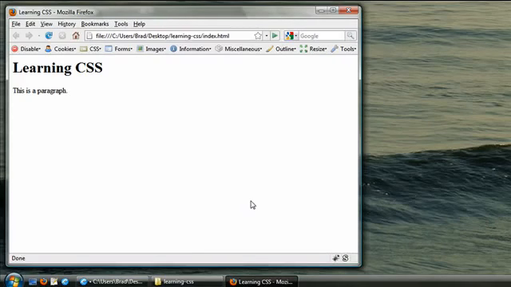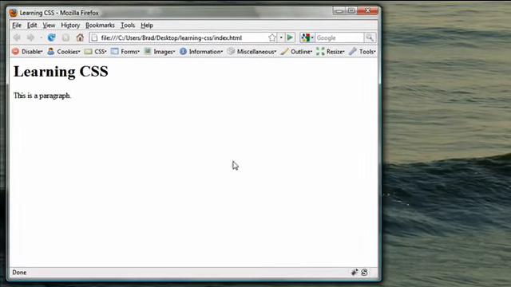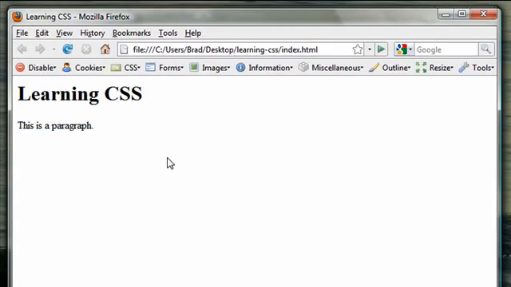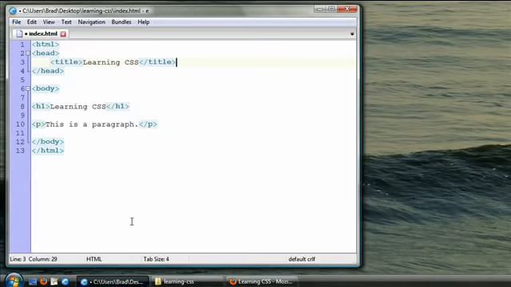Now, as you can see, this page looks very dull. Just some black text, there's no layout, no style, no color. It's because you haven't learned CSS yet, and that's what we use to add style. So let's go ahead and add a new line of code in our head section, and let's link to an external style sheet.